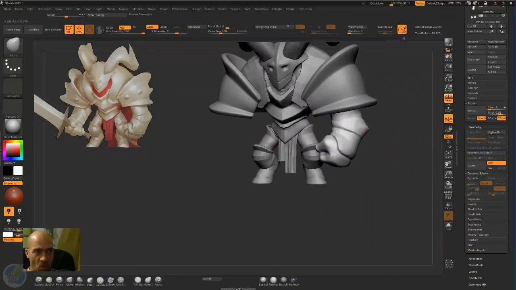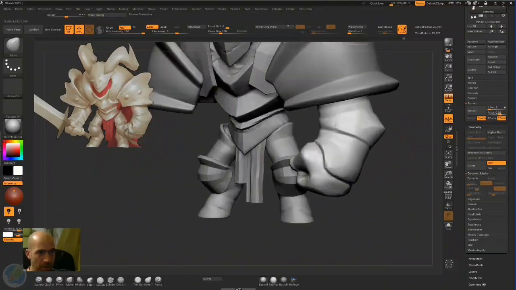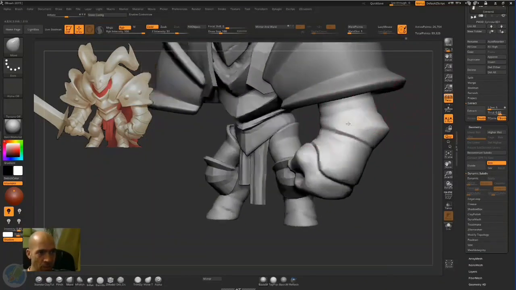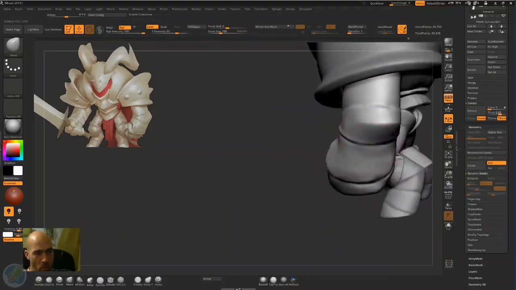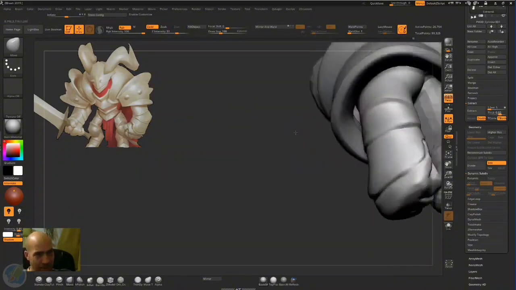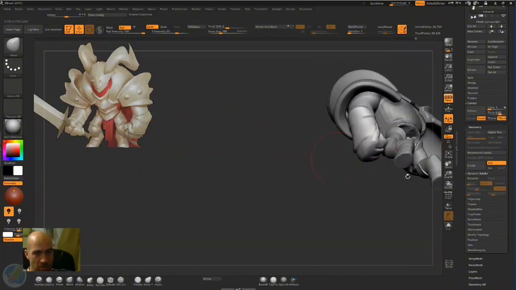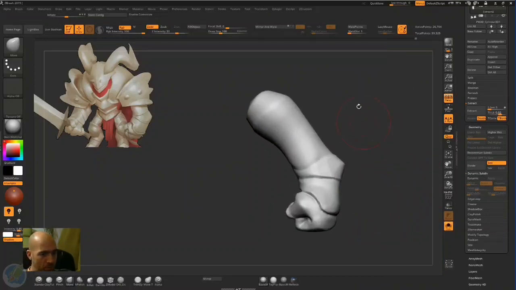Because if the shoulder is here, then this is too big. And in 2D, some things look one way, and in 3D, they don't look that good. So we'll have to be careful about that too.